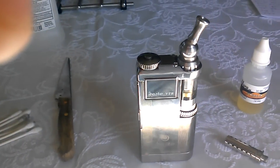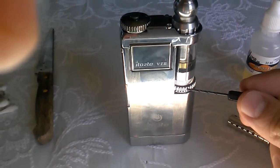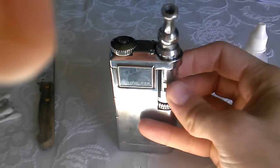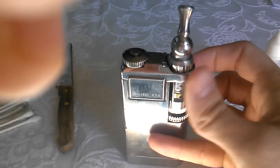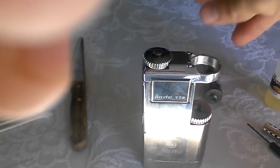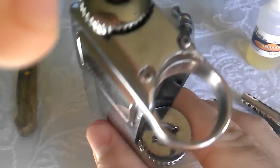It's actually somewhat simple. The main thing that we want to achieve is a good contact between the base and the wheel. First, start with rubbing alcohol and Q-tips. All right, so we're going to unscrew our tank here. And right down here is really where the problem is. Mine is clean already.